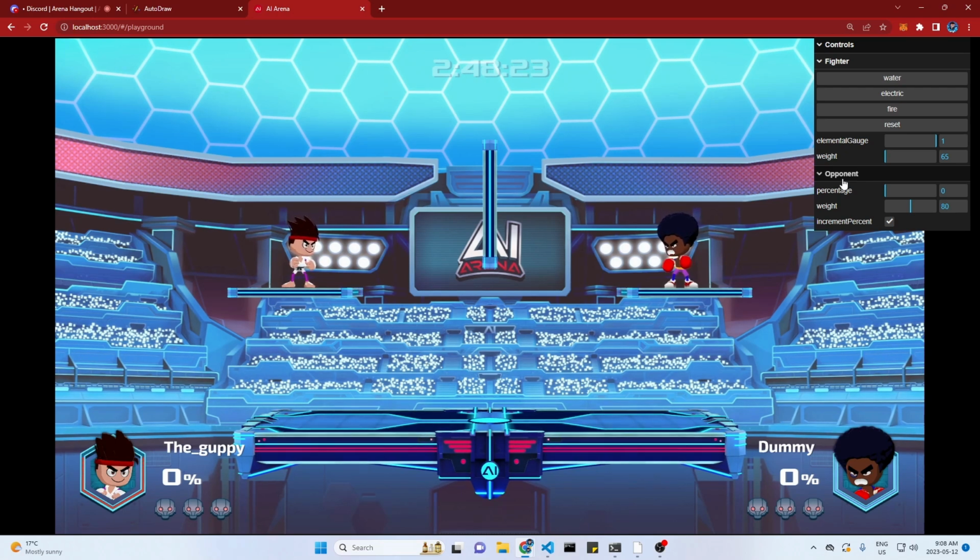That's a good and bad thing, and I'll explain why. So what I'll do is I'll put my weight at the lightest. I'll put my opponent's weight at the heaviest.